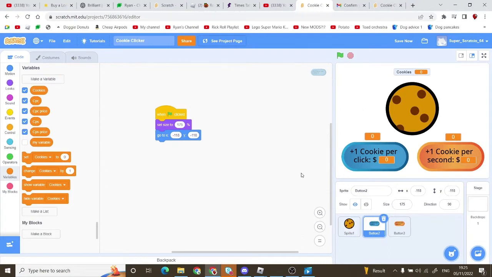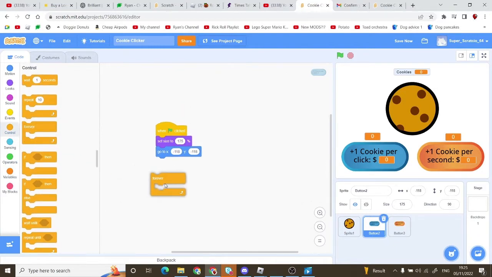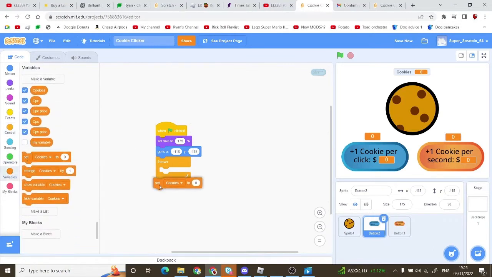So to set this price, it's a bit adjustable because you don't want every upgrade to be, let's say, 100 cookies, because then once you're getting 100 cookies per click, you just need to click once to get an upgrade, and that would be way too overpowered. So instead, we're gonna have it scaling.